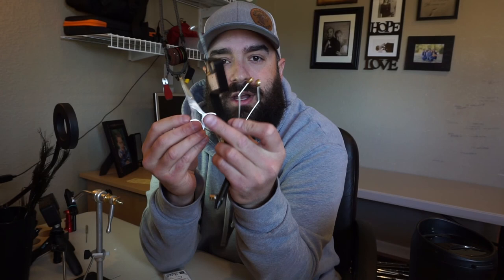About 70% of what I tie, I only use my vise, my bobbin, and my scissors. For materials, don't get a kit — that's my suggestion. Don't buy a materials kit because there's going to be a ton of junk in there that you'll never use. Buy materials for the flies you want to tie. Pick your favorite flies to fish, buy the materials specifically for that fly — the hooks, the hair, the thread — that way you're getting more bang for your buck and you know those materials are going to get used.